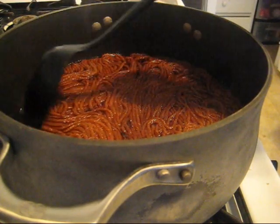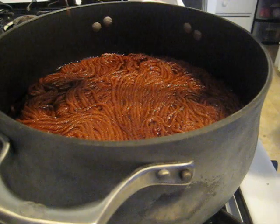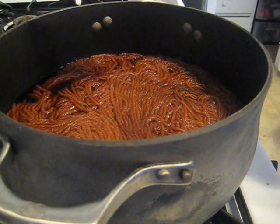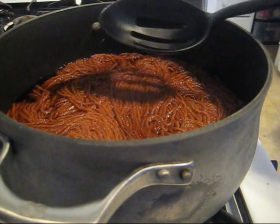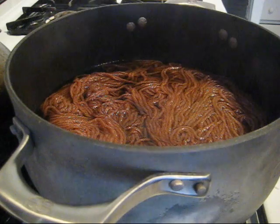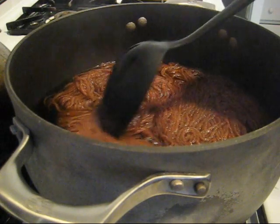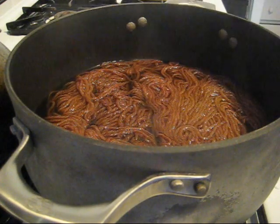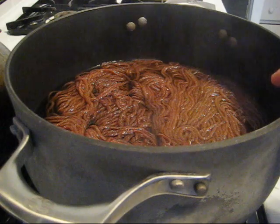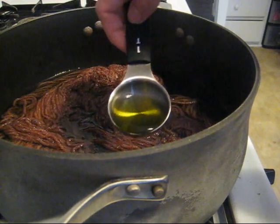We'll let it simmer, but there's an awful lot of dye in here, so I'm not sure if it'll get to a point where the dye will run clear. But you will be able to see that a wool acrylic blend can actually take color really nicely. It's been lightly simmering for about five minutes, and there's still, if I gently move it aside, a ton of dye left in the dye bath. So we're going to keep this in here for a while. You can see that it's barely at a simmer — there's some yellow left in there.